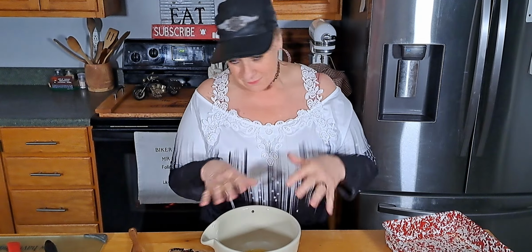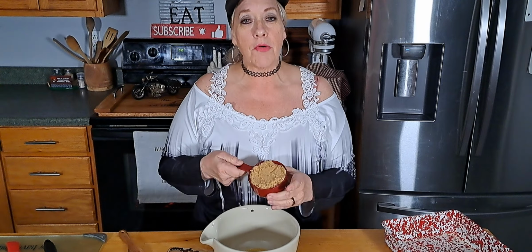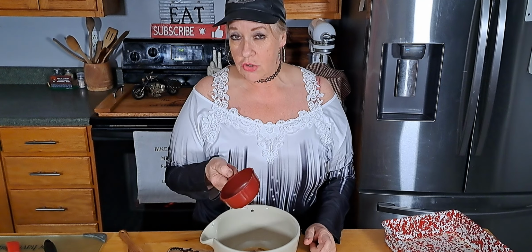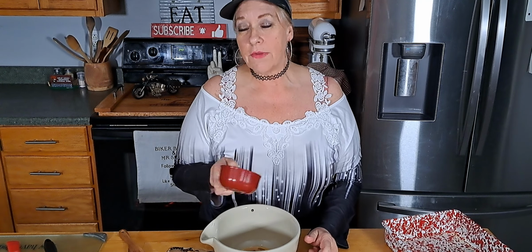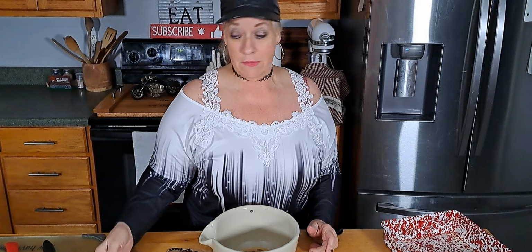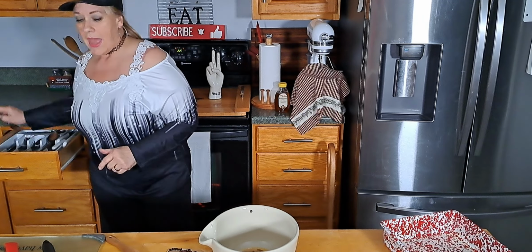So, quarter cup of butter, a cup of brown sugar. Did you guys know that brown sugar was just made with white sugar and molasses? I didn't know that. I'm going to try it, though. I'm going to do a video on trying to make some brown sugar myself. I mean, two ingredients. Come on. Probably can't be that hard. Although, I might make it that hard, you know how I do. And so, a cup of brown sugar and one egg.